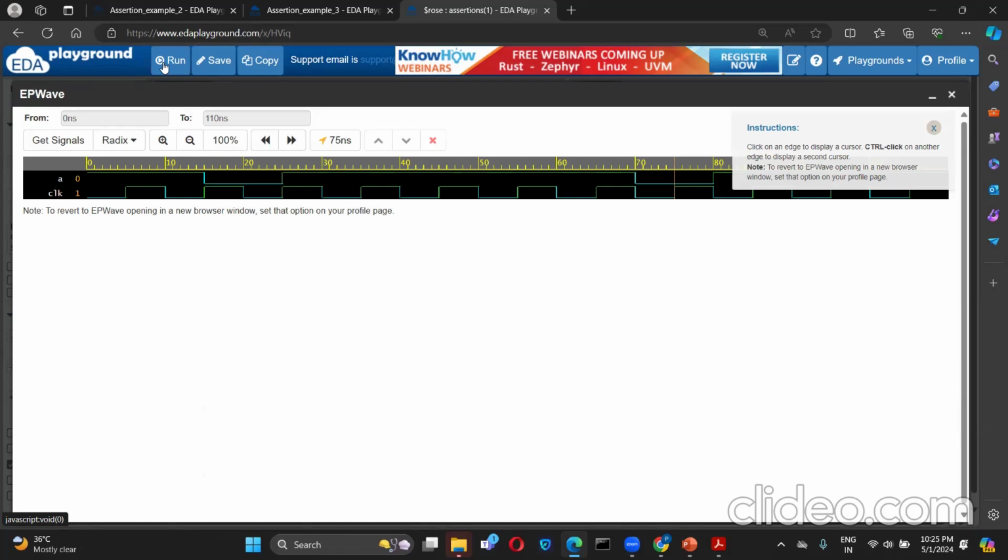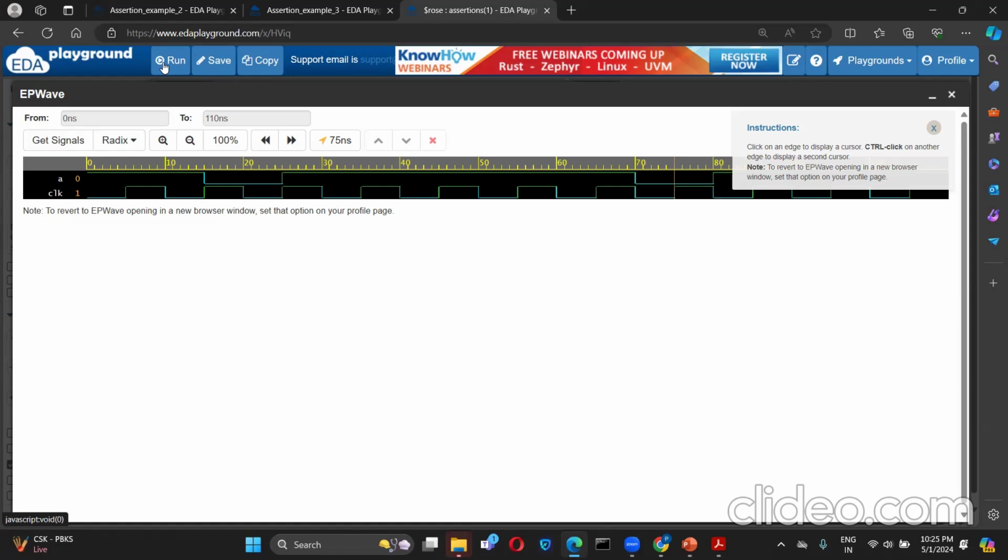If there are applications where you want to see your signal is stable, for example, the signal should be stable for the entire simulation until the other signal is high, you can write it that way: when A is high, then $stable of some other signal. Based on the A dependency, it will check whether B is stable for those particular instances or not. So first understand all the system functions, then start taking some problem statements and try to write assertions for them.